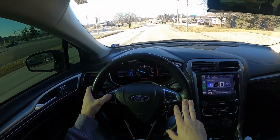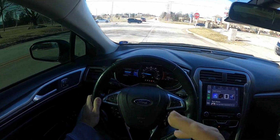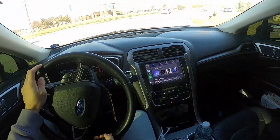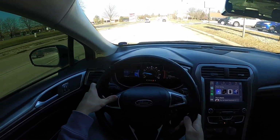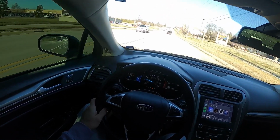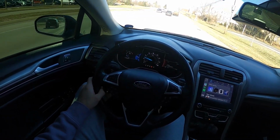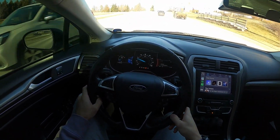We are averaging 22.2 miles to the gallon, and that's my driving, so take that with a grain of salt. I'm not really the most fuel efficient driver there is, like at all. In my Audi, I was averaging about 19 to the gallon, and my friend bought it and he ended up getting like 24 to the gallon. It all comes down to your driving habits. And let's go, Mazda. This guy's letting you pass. All right, let's go.